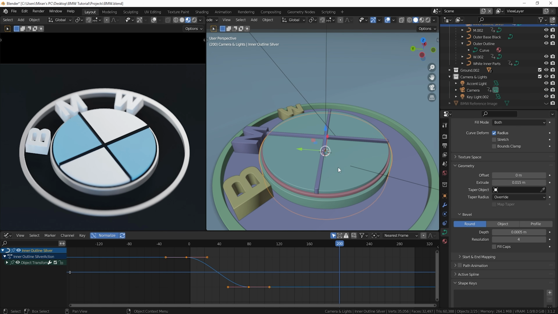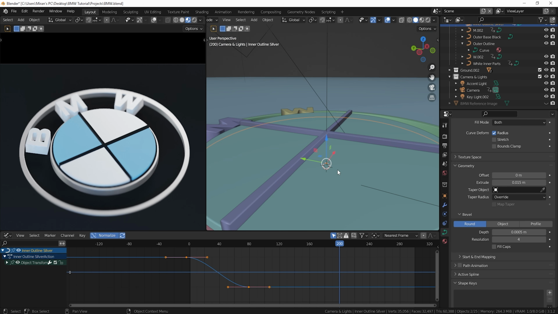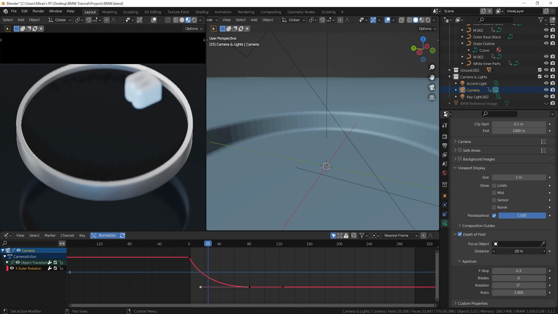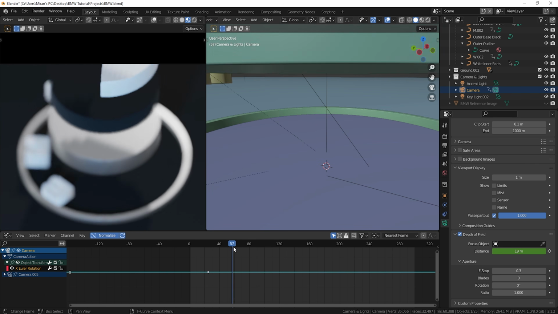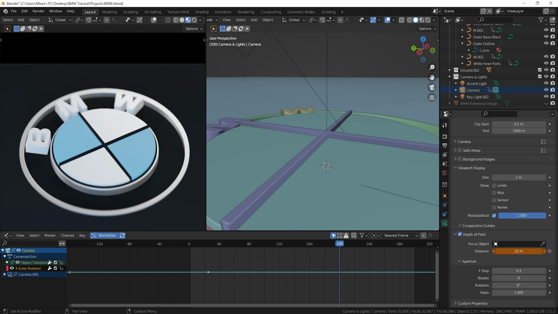So if we select it, you can see that's where the origin point is. That's gonna be the point of focus. But anyway, we'll clear the focus object and only use this value. Remember, we can also keyframe this. So let's go at the beginning here, decrease this down so the focus is at the B letter. We'll click this icon to enable the stopwatch for it. Then we'll move forward, let's say 200 frames, and we'll bring this back up and we'll set another keyframe. And then we can also play around with the easing of these.